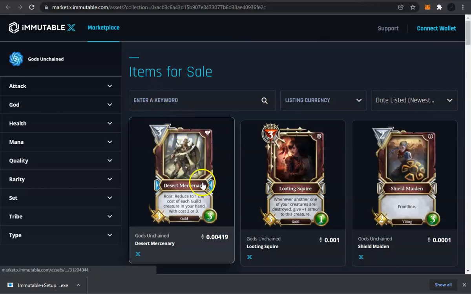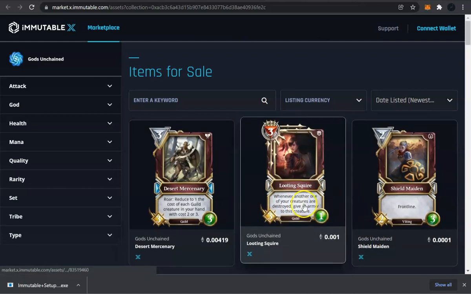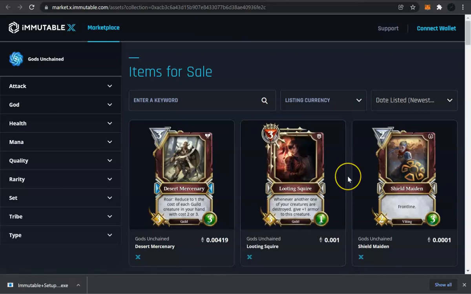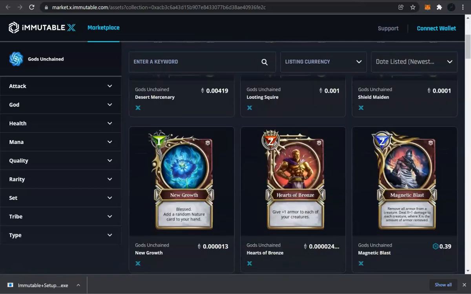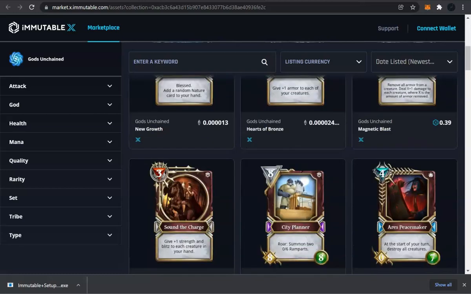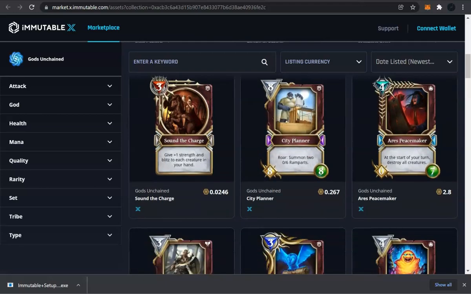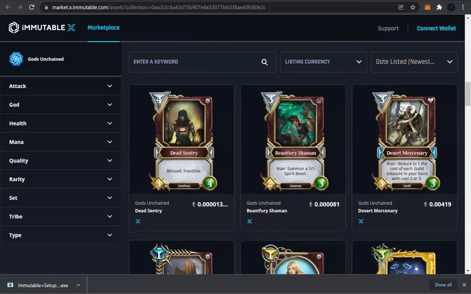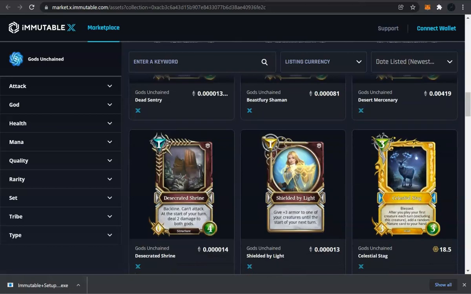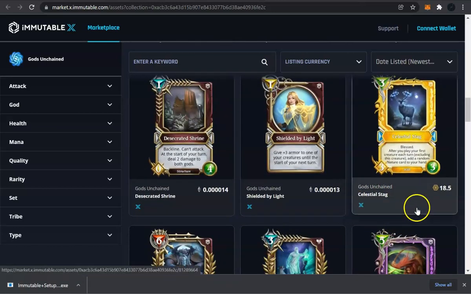See, these are cards already listed for sale, and the sellers are requesting Ethereum in return. These are cards, and so on. There are many like that. There are spell cards and player cards, two major types of cards: the spell cards and the player cards. Look at them, as many as there are.